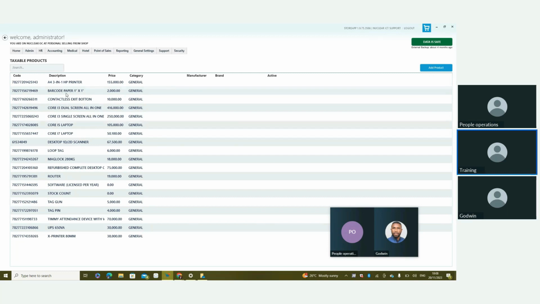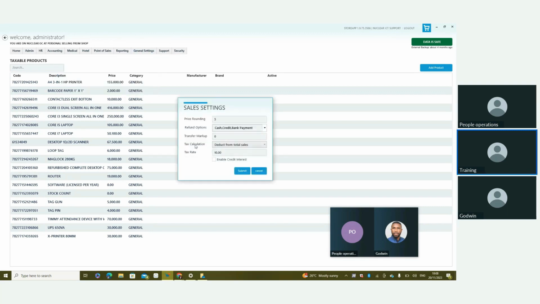So the first thing you need to do when you're managing VAT in your business is to make sure that you have a list of VATable items correctly defined. Now, the second thing is that you have to turn on VAT calculation. By default, the software does not turn on VAT calculation. It doesn't start applying VAT. So under general settings, store settings, and then update sales settings, there's an option to allow VAT.